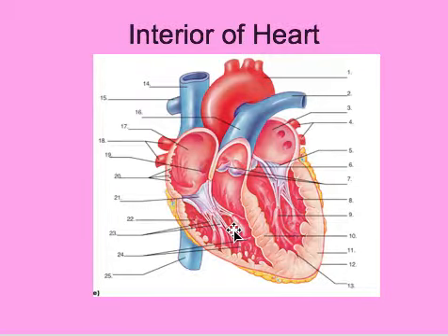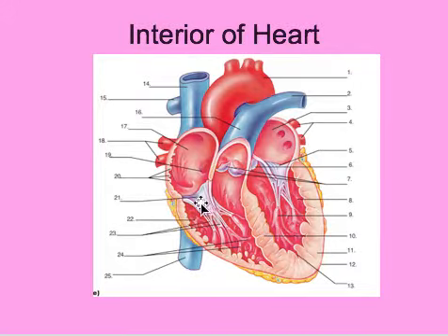That's because it's only pumping blood to the lungs instead of pumping blood to the whole body. So it goes from the right ventricle out the pulmonary semilunar valve, that's this valve here, which is number 7, out the pulmonary trunk, again to the right and the left pulmonary arteries, goes to the lungs, gets oxygenated, comes back, the pulmonary veins to the left atrium, through the bicuspid valve. The bicuspid valve is also called the mitral valve.